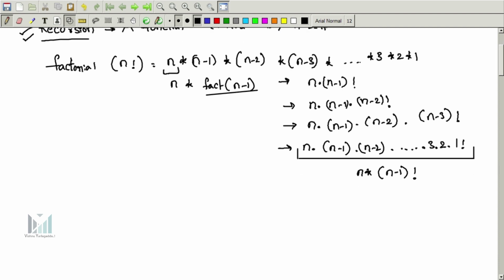Now, how do we generally write a program? As we know, a into b is equivalent to b into a according to the commutative law.